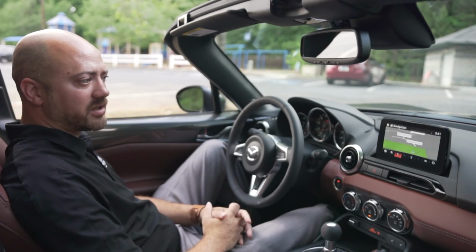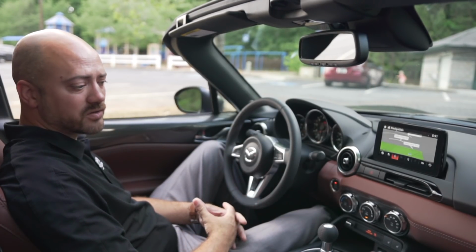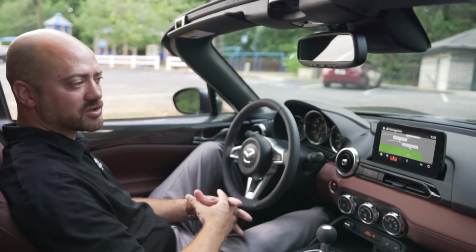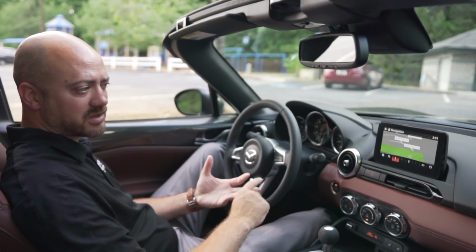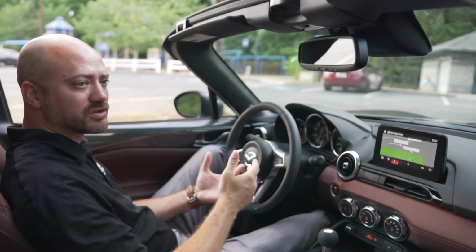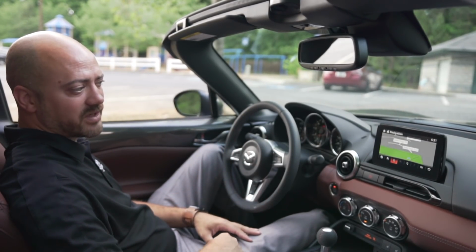Now, new for 2019, you have the option of Apple CarPlay, so you can actually upgrade and have that added to your vehicle, changing one of your USB ports down here, giving you a full fast charging port, but also giving the option of using not just your factory navigation, but Apple navigation, Google navigation, and Waze navigation. Mazda navigation is very similar to your Garmin systems, done by Navtech. You have a very easy system to navigate and access.